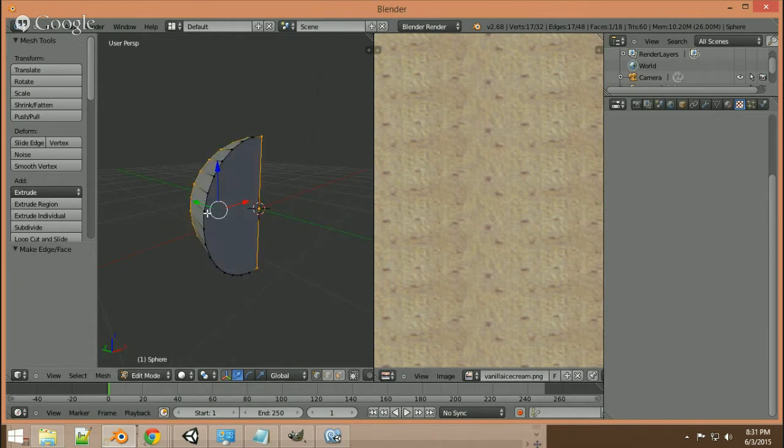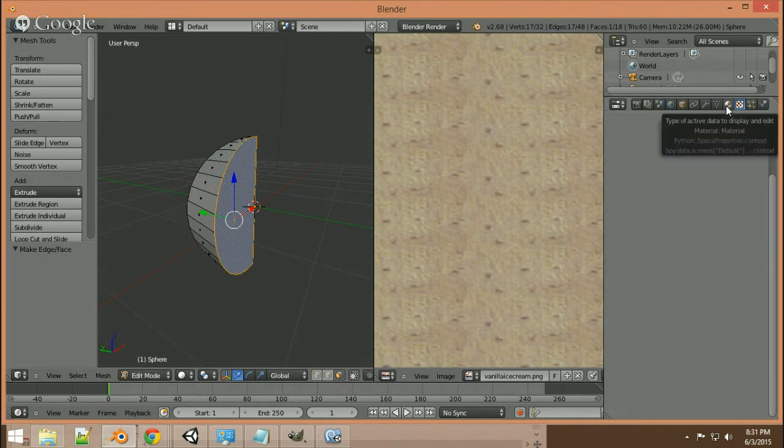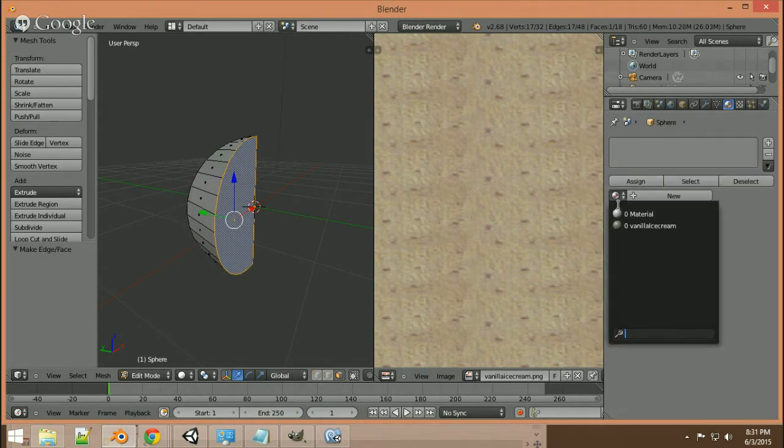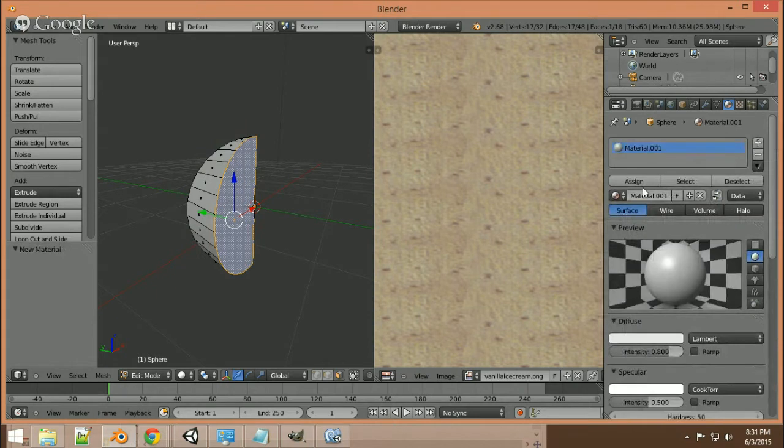So I'm going to need to probably, I mean, we could almost take this one and then just make that orange.